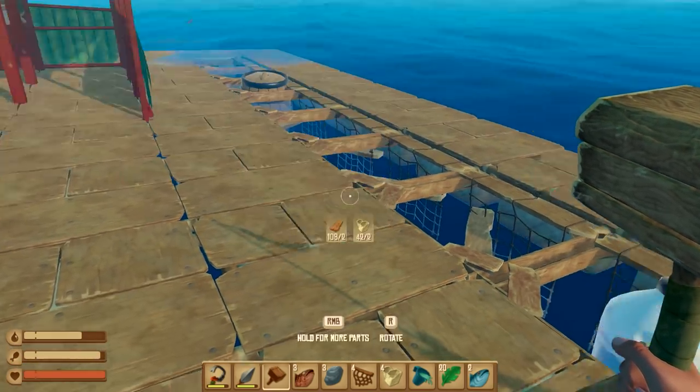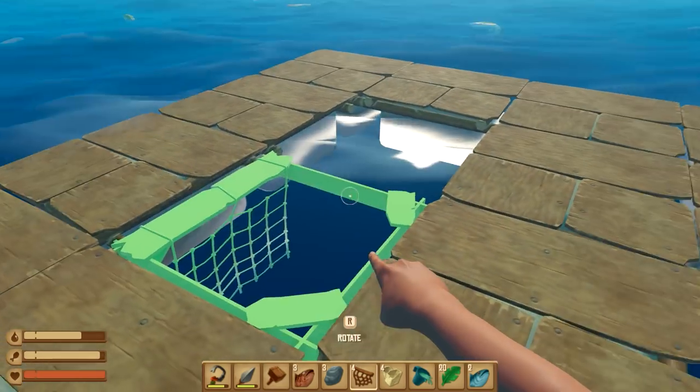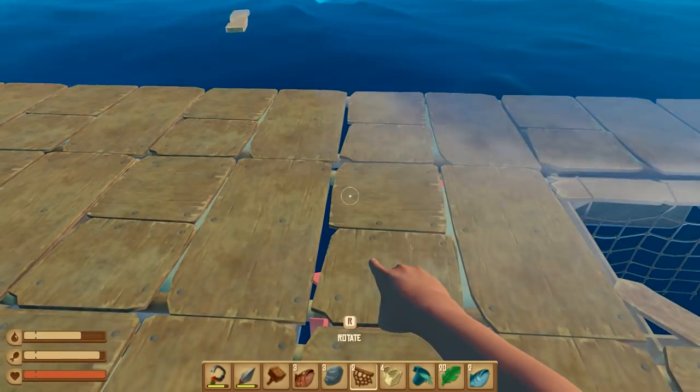How much inventory space do I have? I don't have very much. All right. Let's get the nets out. First things first, I'm going to want the net here and here so I can grab a little further out. That's going to be awesome.